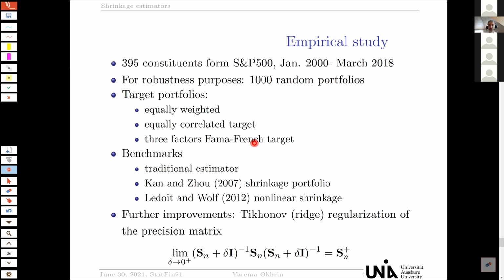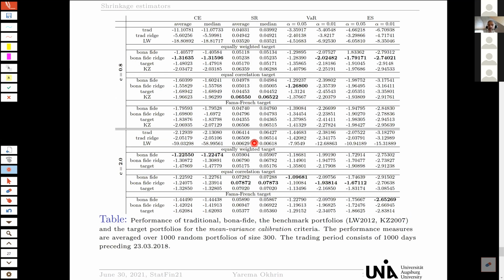So this is just a small extract from the empirical results we have in our paper. Just to give you some feeling for what is in this large table, the first block up there contains the results for c equals 0.8, like 400 dimension and 500 sample size. And here c is equal to 2.0, so our dimension is twice as large as the sample size. Now, in the columns here, we have the certainty equivalent, that was the value of the utility function.